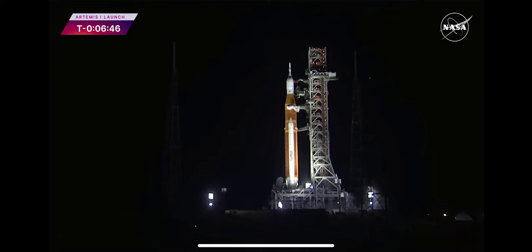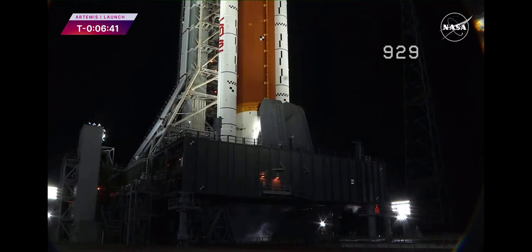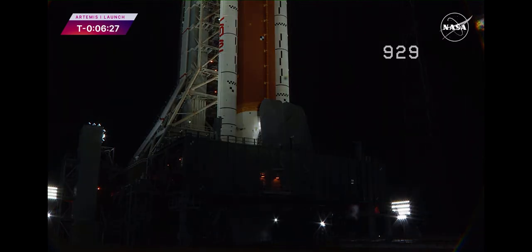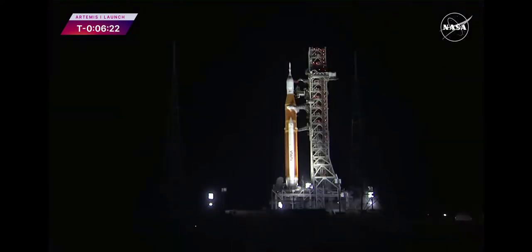to reduce the power from the pressure caused by the rocket's ignition and thunderous sound. It could damage the rocket, so the ignition overpressure and sound suppression system will flood the mobile launcher with water. You'll see that sequence start at T-minus 17 seconds. Now coming up in less than 30 seconds, the ground launch sequencer will start bringing the high energy systems online, starting with core stage pressurization.